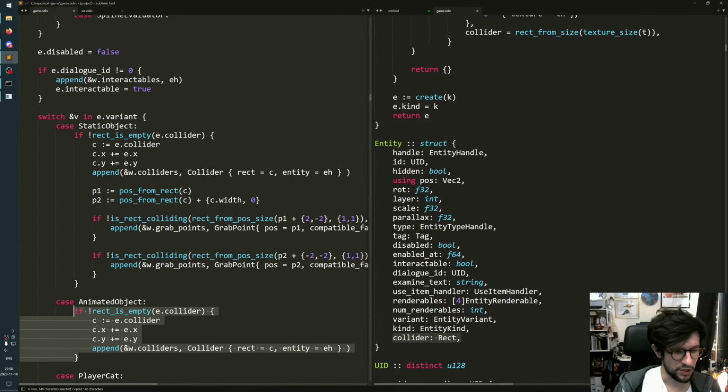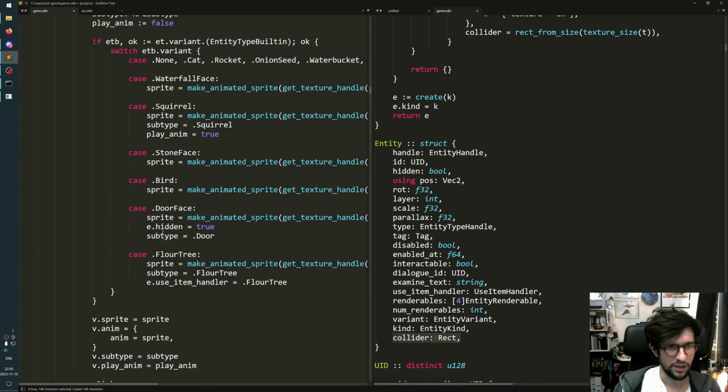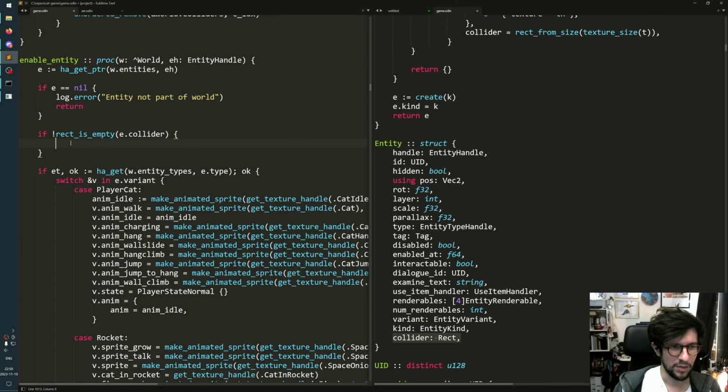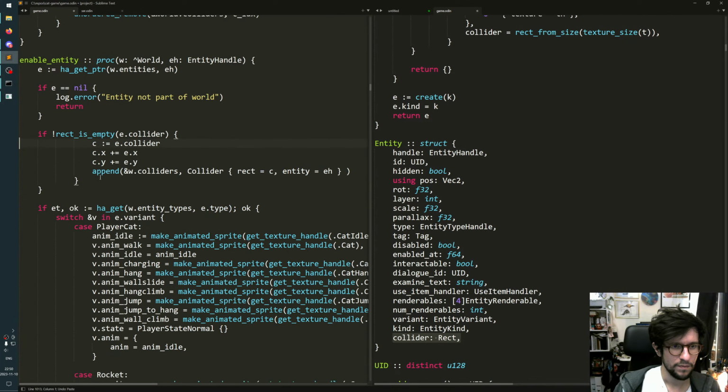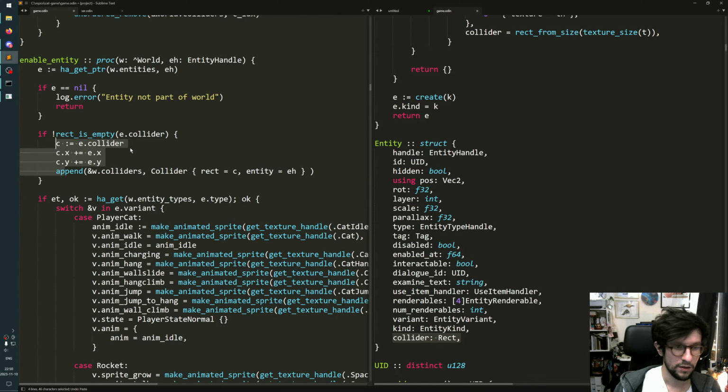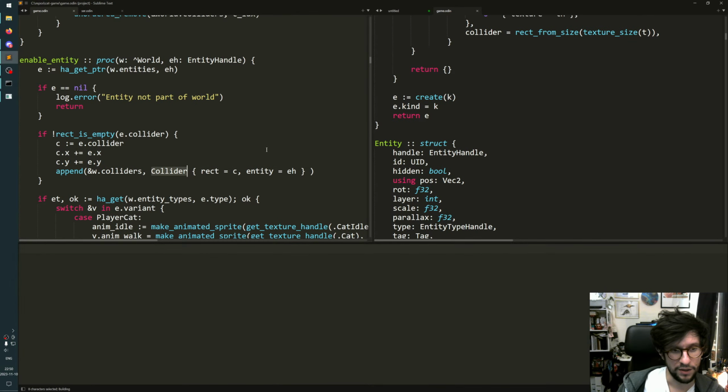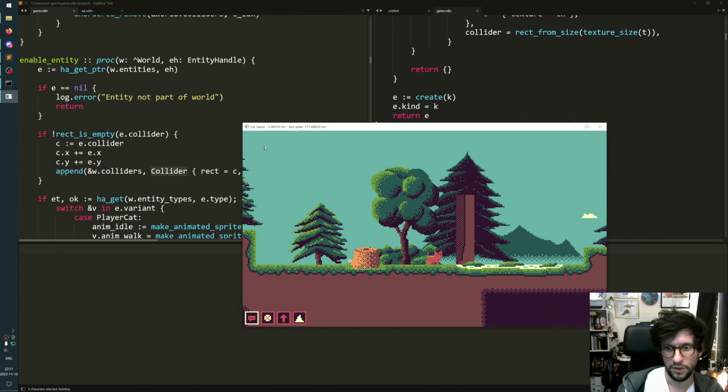Now we can do this for a generic case. Anything can have a collider. And we just check, is that entity enabled? Oh, then it gets added as a collider. One important thing is the coordinates on the collider are in local space, so it just adds the position of the entity to it, and then it sets up a collider. Let's see if that works.